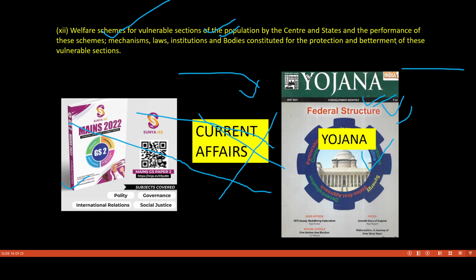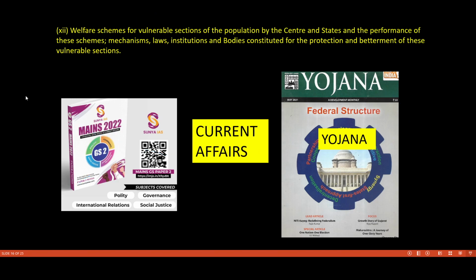Other than that, in Sunya's book for GS paper 2, the very recent schemes will not be given. They will be covering them in some other format, because it is also a current affairs based institution. So if you are reading from any current affairs material, that is good. Also do keep following the newspaper, but don't go overly for the criticism. Try to read the good points of the scheme also. Let's move on to the next topic.